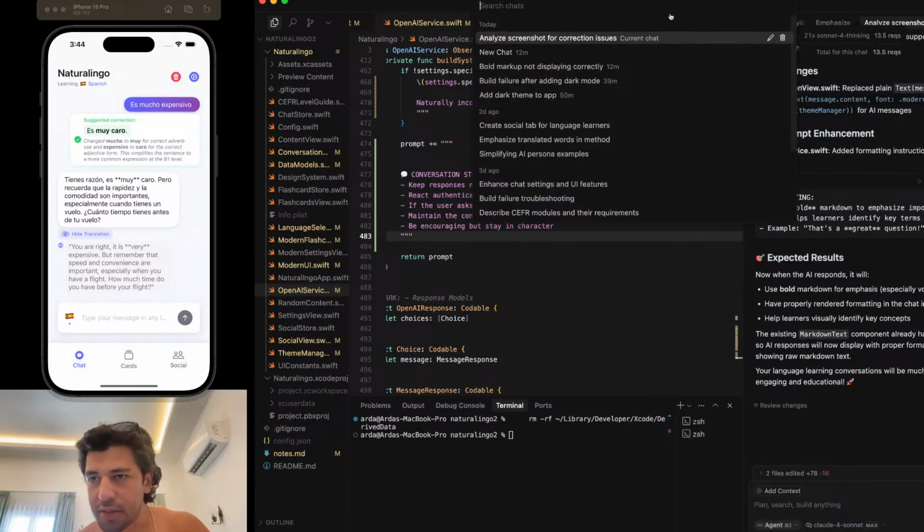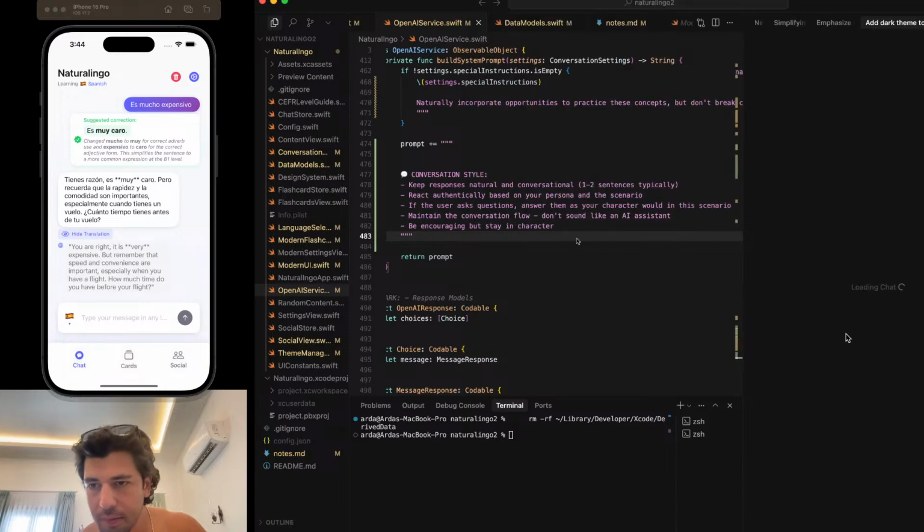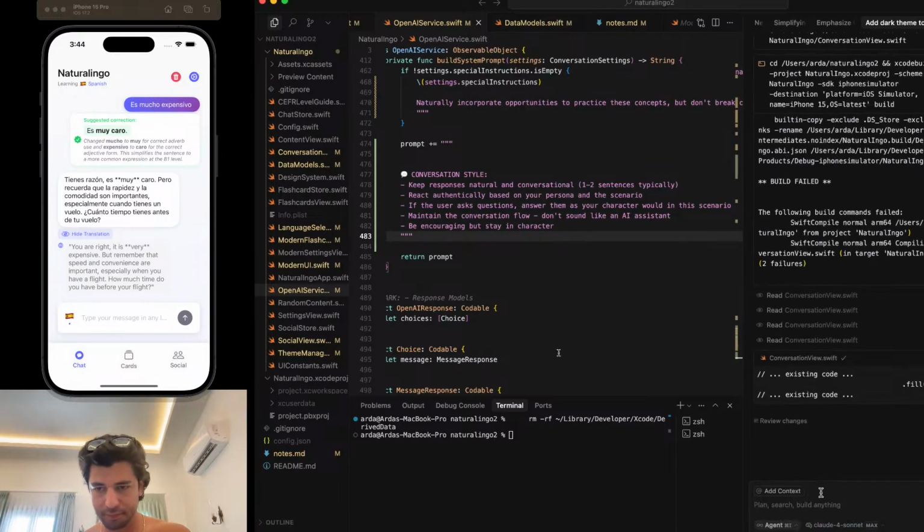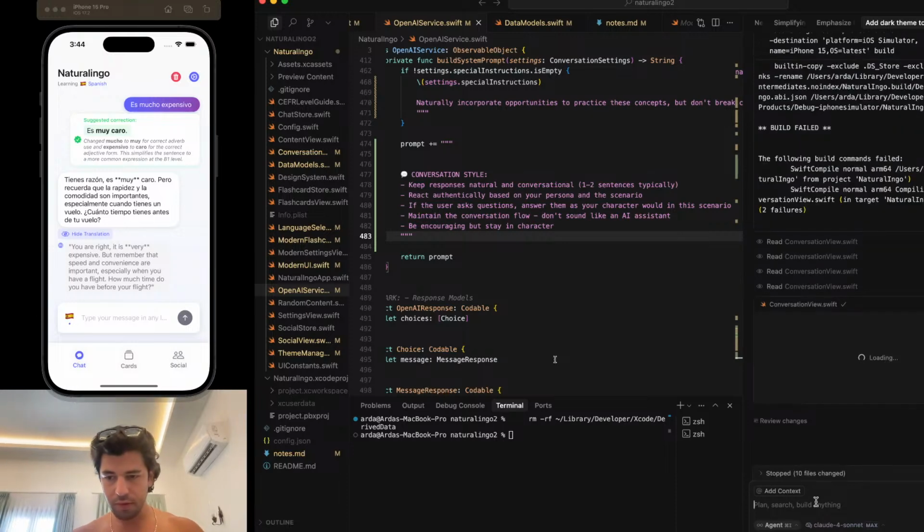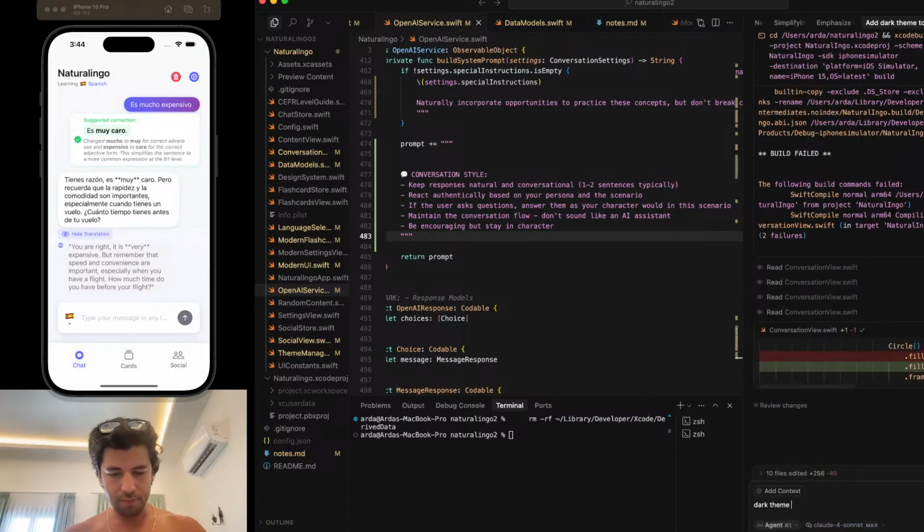All right, let's fix the dark theme. Dark theme has some issues. Let's actually send a screenshot.